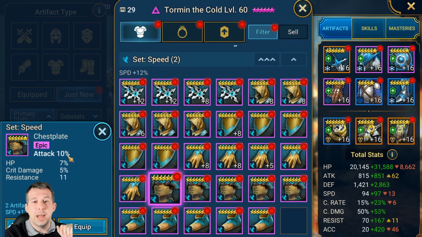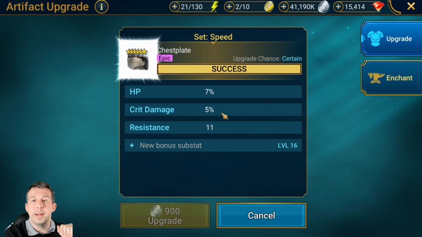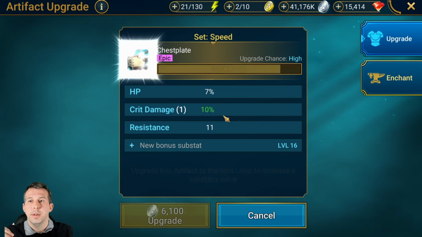Attack percentage on a chest, quite nice. Could have done with some speed, but got crit damage in there. So you'd probably want to land a couple of rolls in crit damage for this to be really nice. If you're taking someone for attack, you probably want more damage in their build. So crit damage roll, nice. That's going to be a keeper.